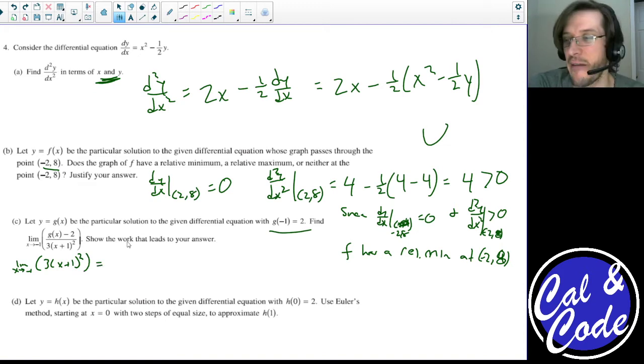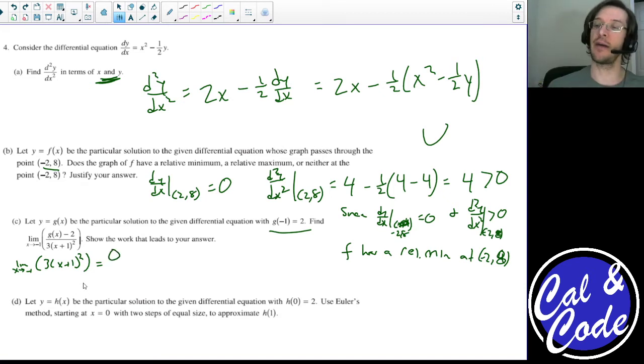Basically, anytime they give me a fractional limit, especially in a free response question, I am very suspicious that this is going to be a L'Hopital's rule question. And so when I put this in the denominator, I see that I get a 0 down there, and now I'm even more suspicious. I know that the denominator is 0. Now let me check to see if the numerator's limit is 0. What's the limit as x approaches negative 1 of g of x minus 2? Well, g as it approaches negative 1 becomes 2. 2 minus 2 is 0.